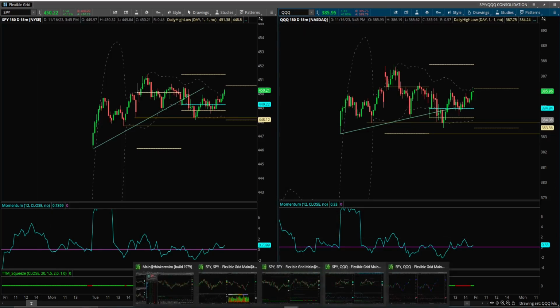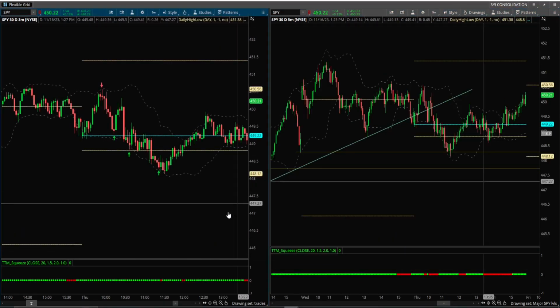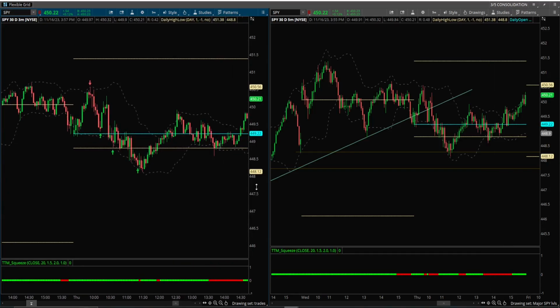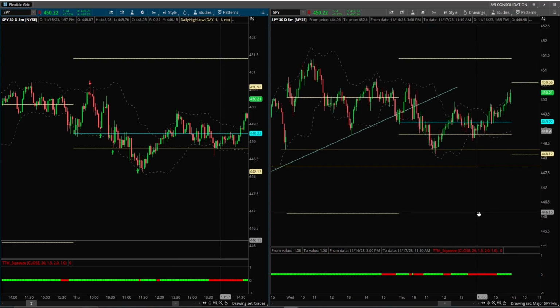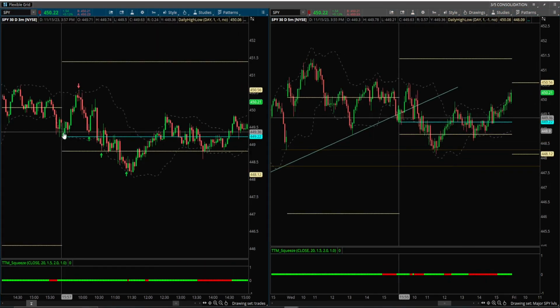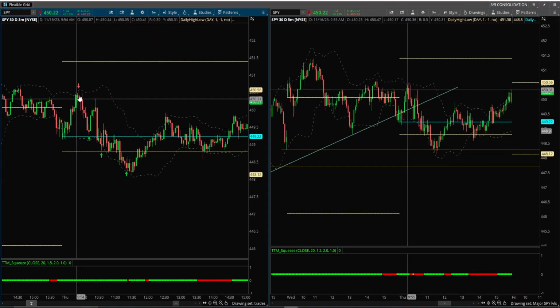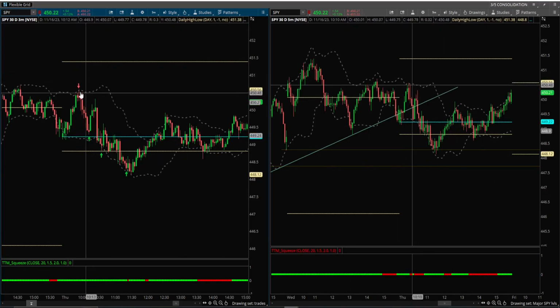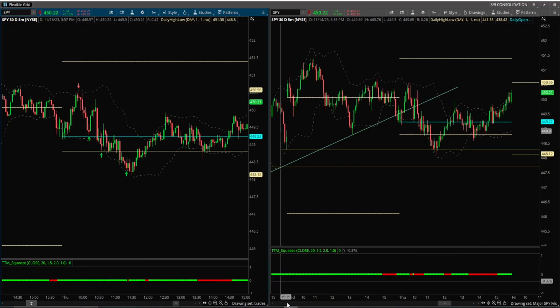So when it comes to identifying the entries and exits, we're going to turn to our 3 and 5-minute charts. If you look here at the 3-minute, I do have the trades pulled up. We were bearish because of that head and shoulders pattern, and I personally thought the market was overextended. So the first entry was up here, as you can see, getting a nice push off the open, running into the upper extreme here on the 3 and 5-minute. The upper extreme on the 3 and 5-minute did line up at the exact same place.